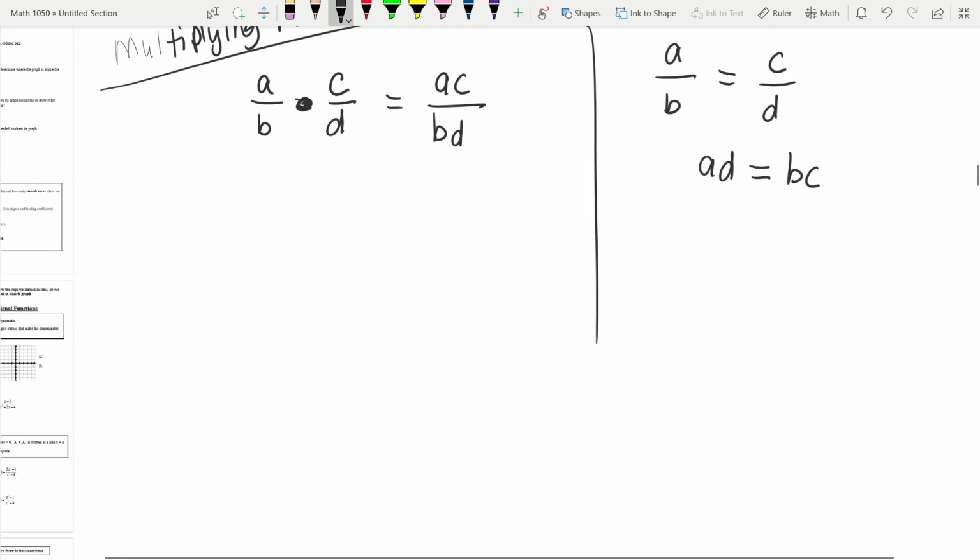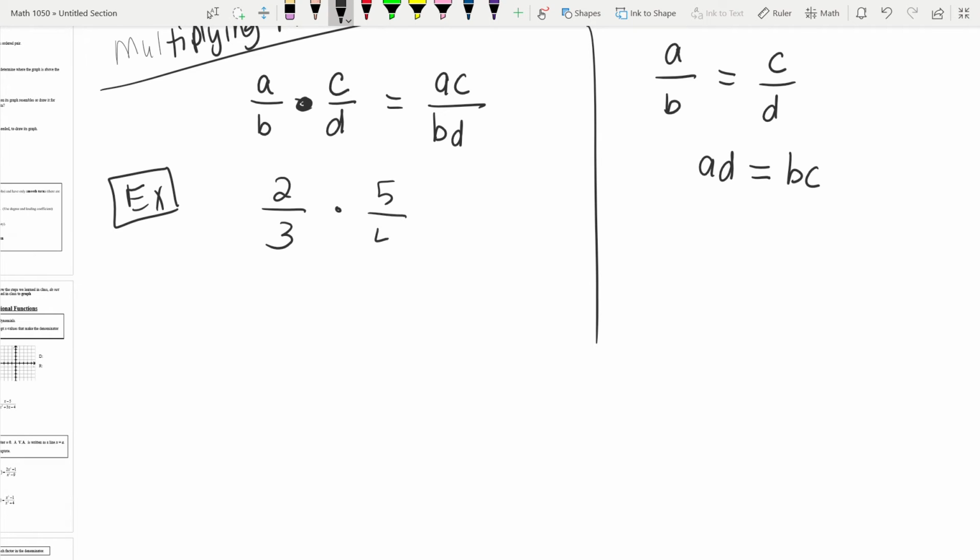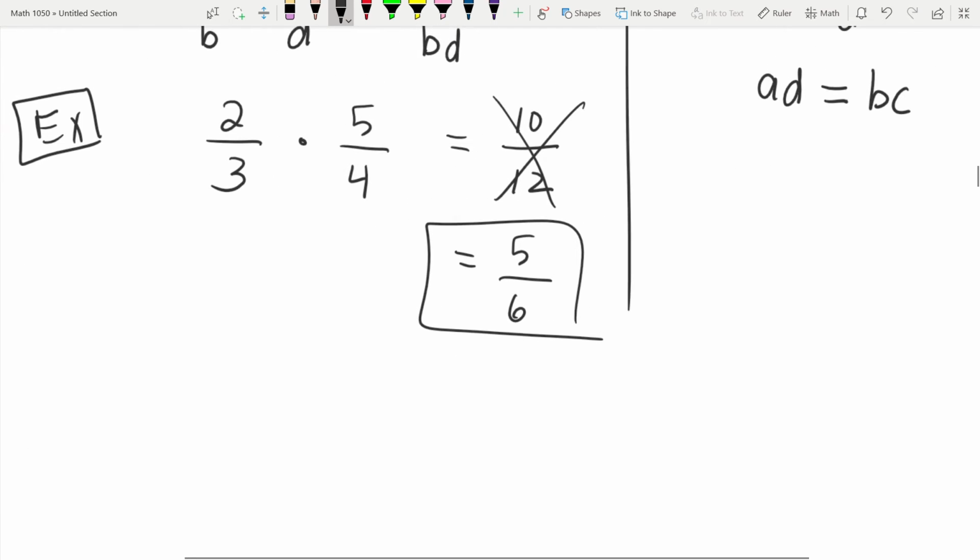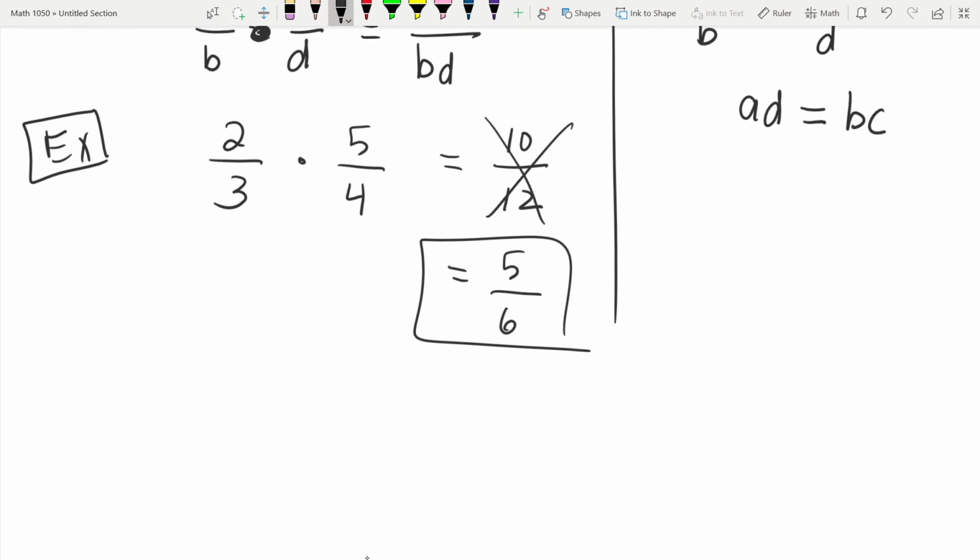Okay, so back over here to multiplying fractions, let's do a really simple one. If you had something like 2 over 3 multiplied by 5 over 4, you could do it in a couple of ways. First of all, 2 times 5 is 10, 3 times 4 is 12, reduce it, 5 over 6. That's all you do. The 2 gets multiplied by the 5, tops together, bottoms together. That's great. I don't do that because you can cross cancel. Do you see the 2 and the 4? 2 goes into both of them. 2 goes into 2 once, 2 goes into 4 2 times. Then I go 5 times 1 is 5, 3 times 2 is 6. I get the same thing.